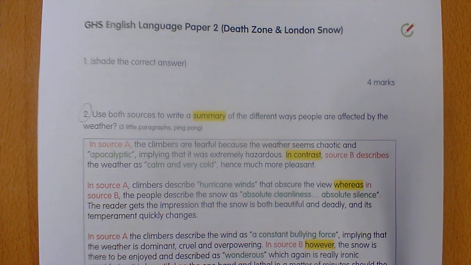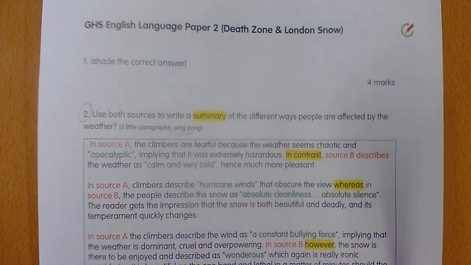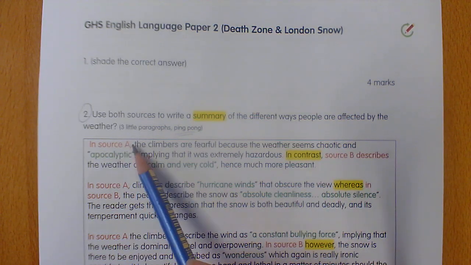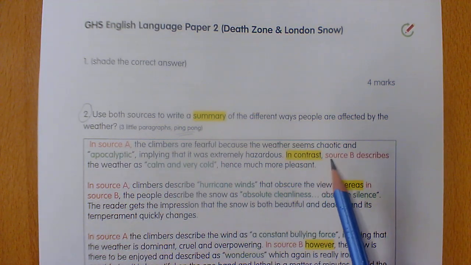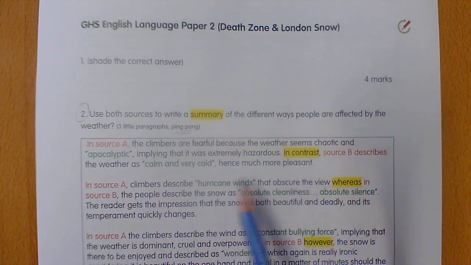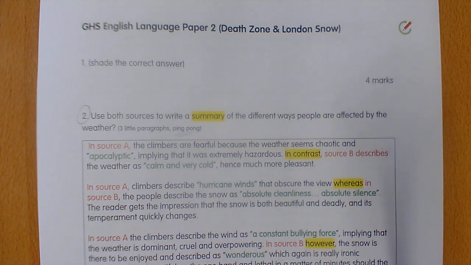So if you look on the Knowledge Organizer guide, you give the example of a ping pong table. So remember, if you look here, ping pong, you go, in source A, the thing looks like this, whereas in source B, it looks like that. You skip a line. And you ping pong 3 or 4 times, dependent on what you want to choose.